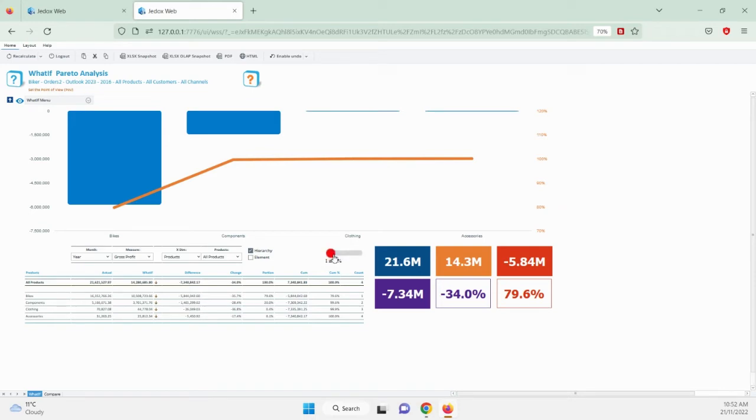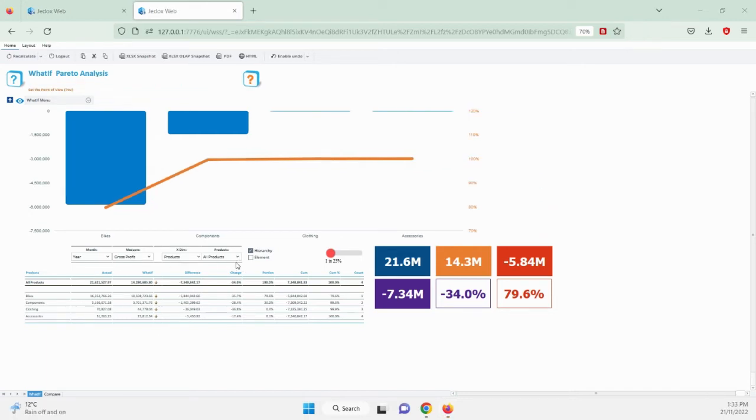So in our example, the top item, in this case bikes, has a cumulative value of around 6 million profit shrinkage, and that accounts for around 80% of the total profit shrinkage. Underneath the totals are the child elements that make up our chosen cross dimension item. In this case, we're looking at the product categories for all products. All right, let's jump into bikes.